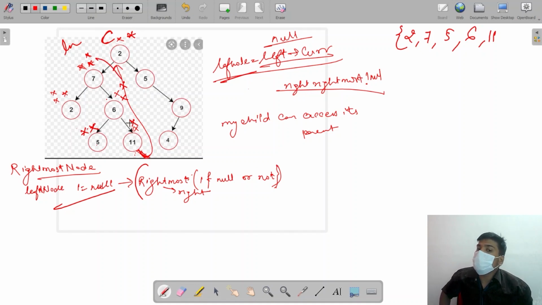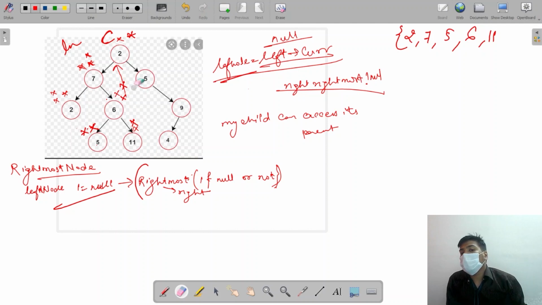When we visit a point where the connection is already made, that point will be considered as the point where the left tree is being processed. Here the left tree is being processed. So when the left tree is being processed, I need to end this connection, and then I'll add this 2 to my collection of in order.